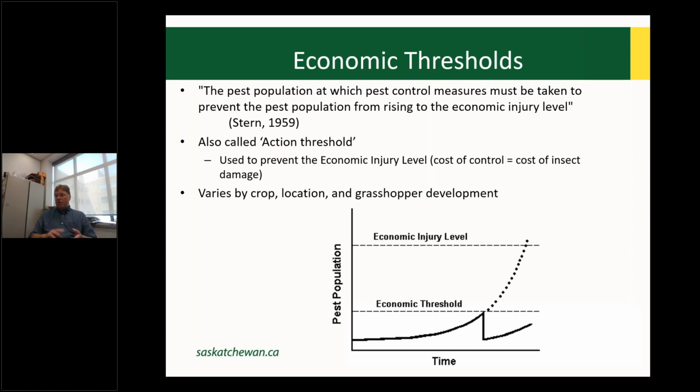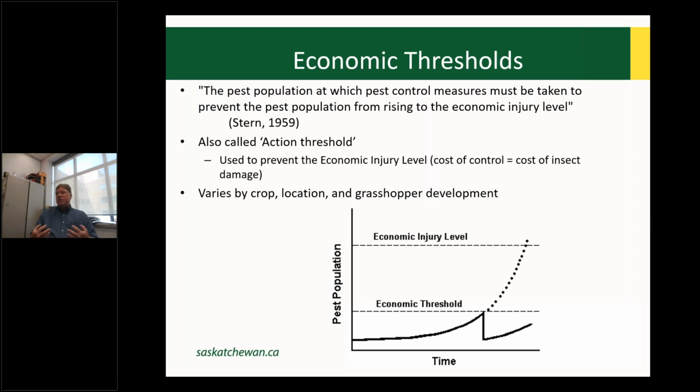So we've got good nominal economic thresholds. They're evidence-based, hypothesis-based, but not experimentally derived economic thresholds for a lot of different pest species, and we've got some experimentally derived economic thresholds for others. Typically, an economic threshold is going to be about 80% of the economic injury level, and that is a bit of a rule of thumb, but that's typically where it lies.